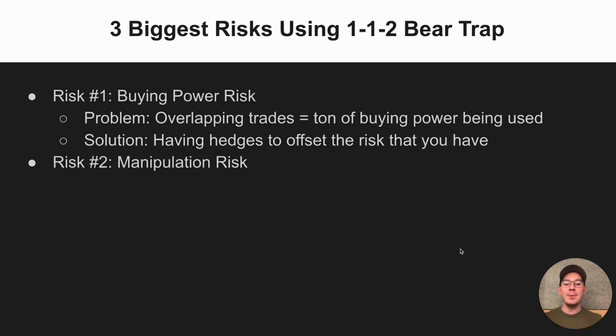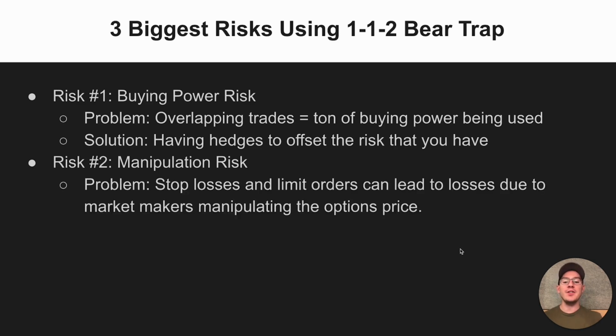Every options trader has experienced this, especially in options because it has lower volume. It's at least lower volume compared to stock trading. So it's easier to move the price. The problem with this is if you try to set a stop loss or a limit order where you're waiting for a price to fill, this can lead to losses due to market makers manipulating the options price.